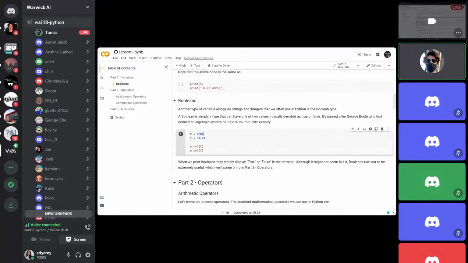You write True with the uppercase T, and for False, the same thing but with an uppercase F. And we will see why this is useful later on. And I'll release another question about Booleans.